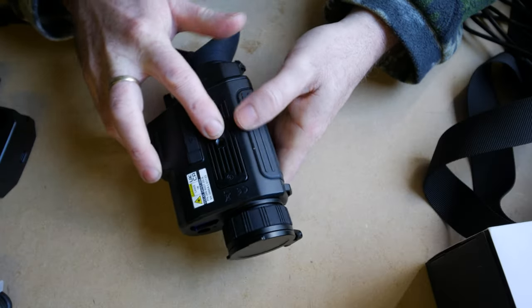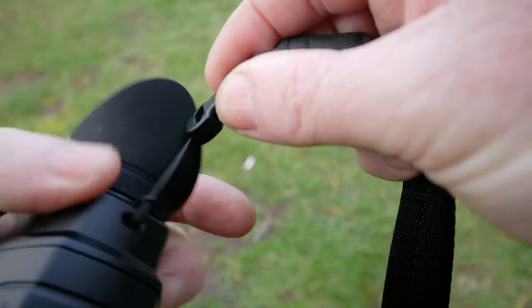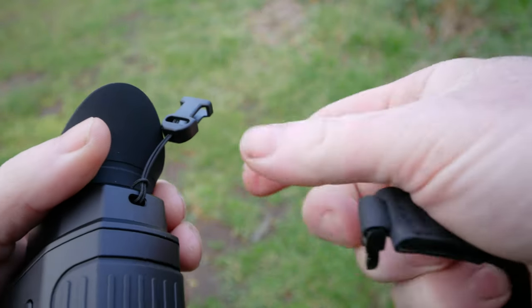There's a tripod mount under there. As I said, there's a little lanyard strap. It's the same type clip. At the moment, I've got the neck one on, which seems to suit me, but there is a hand one there as well you can use.